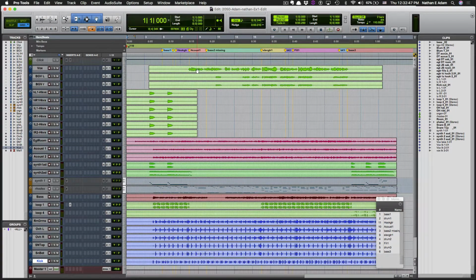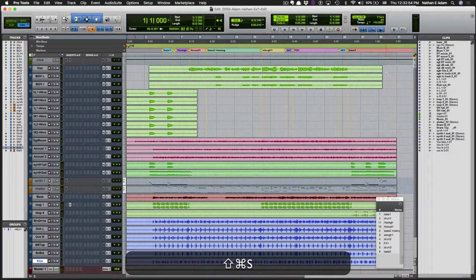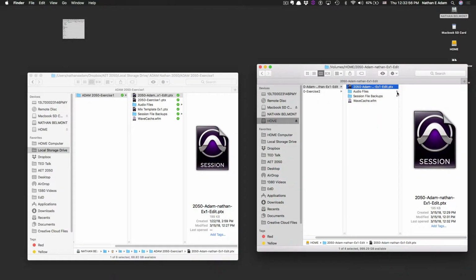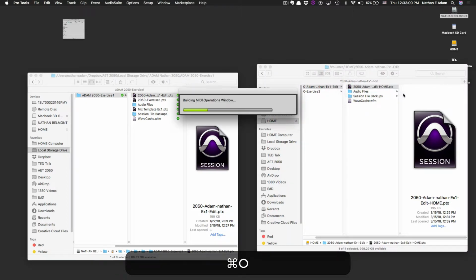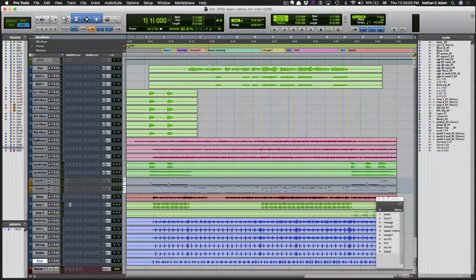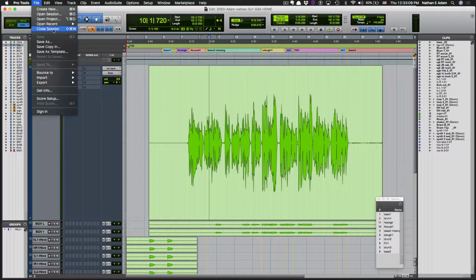So now let's just say, for example, I want to work on this at home. So right now I'm working on the file that's located right here. In fact, just to be clear, I'm going to close this out and rename it. I'm going to add just the word home in big letters to it and reopen it. So now I'm working on it here at home. I'm just going to do one thing. I'm going to make this first track really tall just so we can see that there's a difference. I'm going to save it, File, Save, and Close Session.